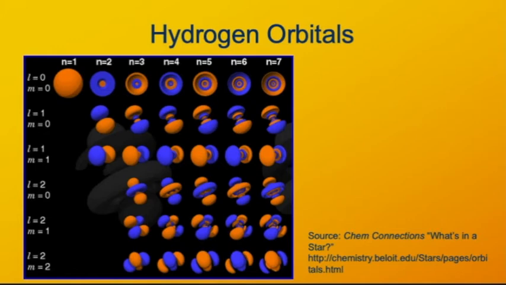When we get to l equals one, we see that there is one node that's a plane. The sign flips as you go across the plane. So there's two of these rows that show l equals one. And as we go to the right, there are more and more spherical nodes.